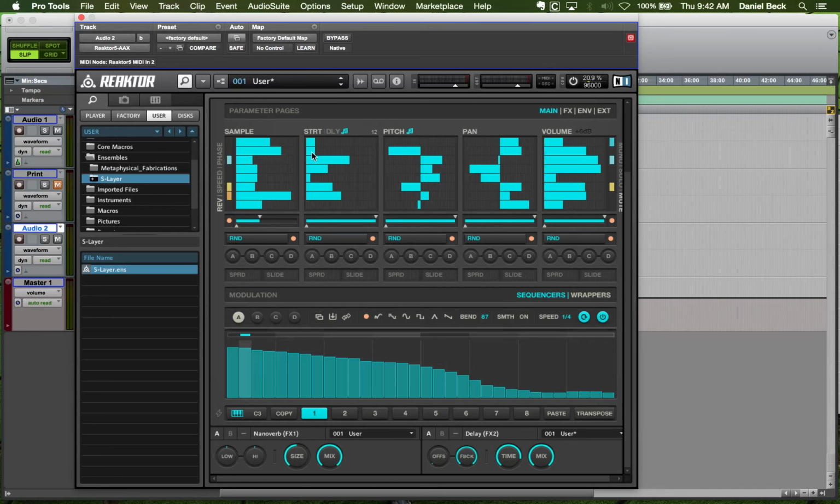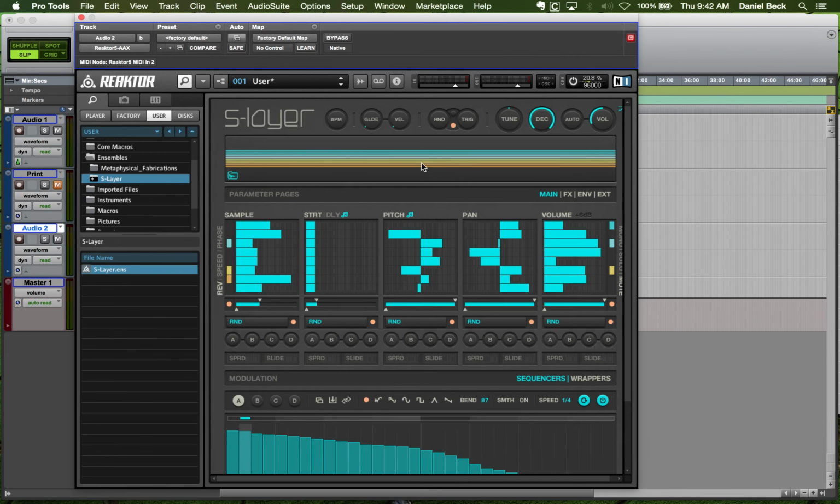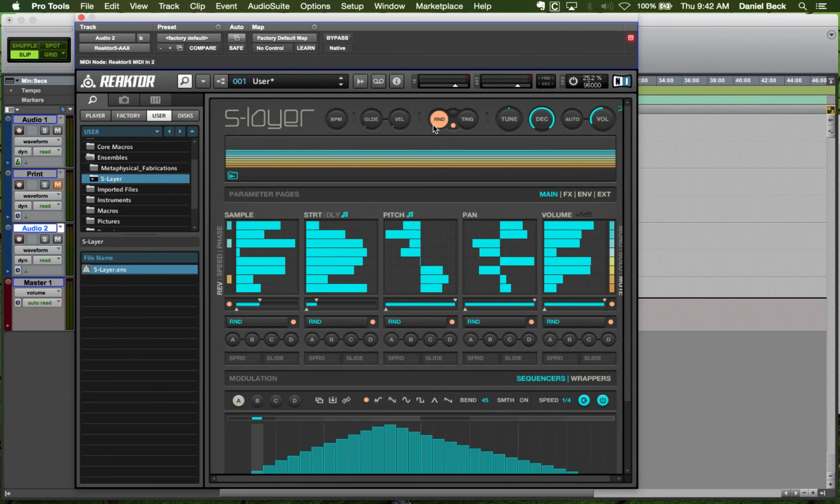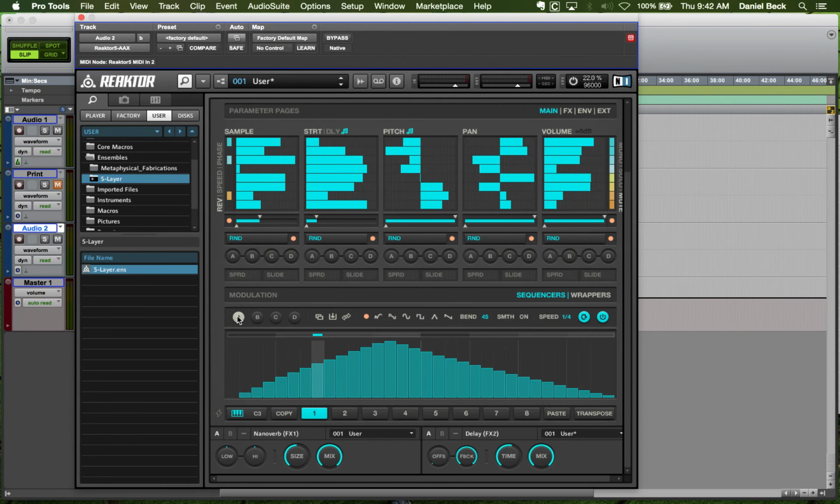I don't want things to start... This is the start position of the sample, so you can start halfway in, which is why there's no attack for a lot of those, because it was randomizing all of that. Wait, why is A suddenly that? I set it to random.